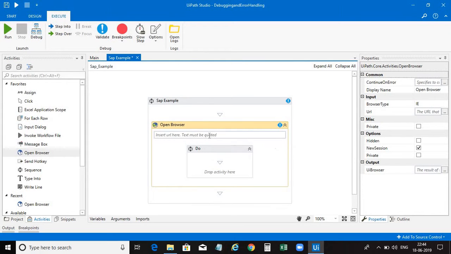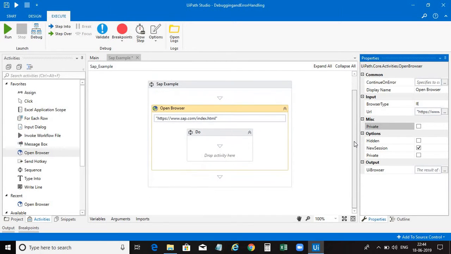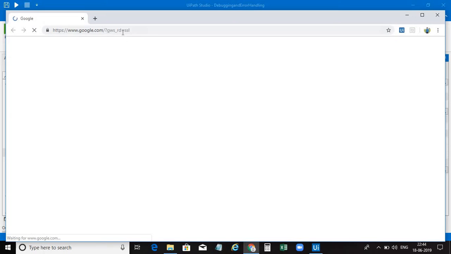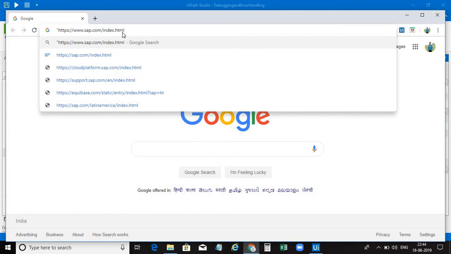So I've used this open browser and I'll give this website, and then the same thing, I'll just open it in Chrome.